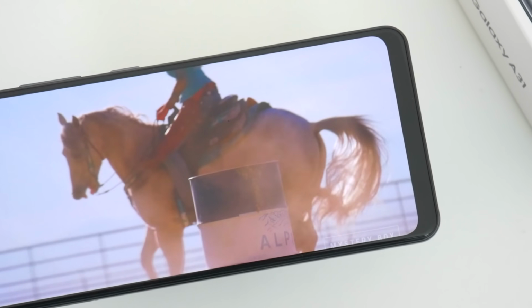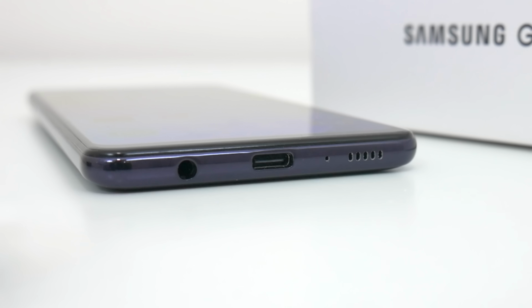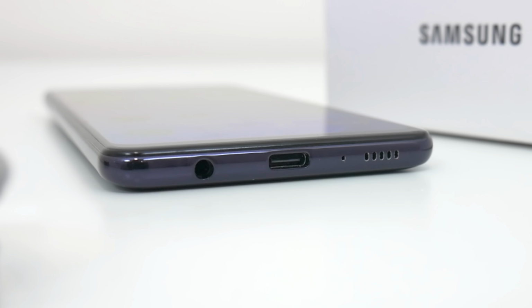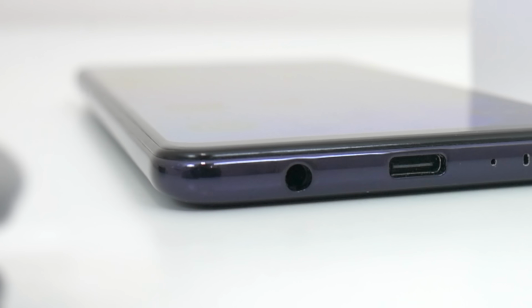I don't know that Samsung has ever really highlighted their speaker setup on even their most expensive flagships, so I'm not sure they even care all that much, but stereo sound should just be a standard nowadays in my opinion. Fortunately, there's still the trusty old headphone jack down below as well, so you still have the freedom to listen to your content however you like, which is great.